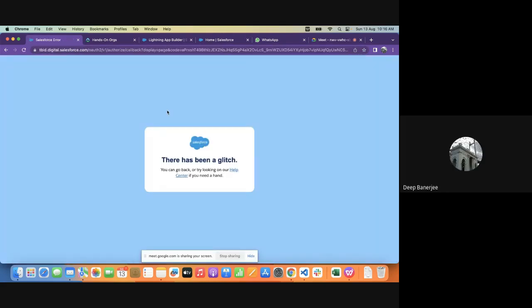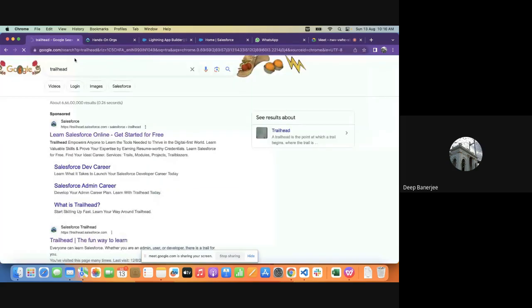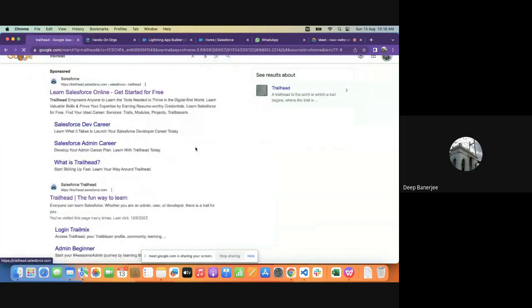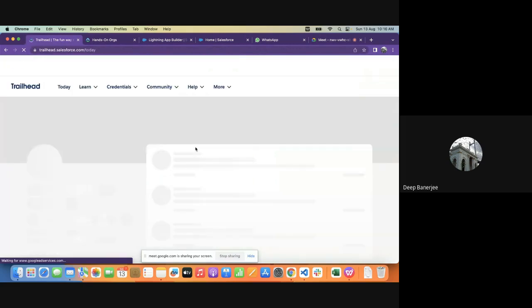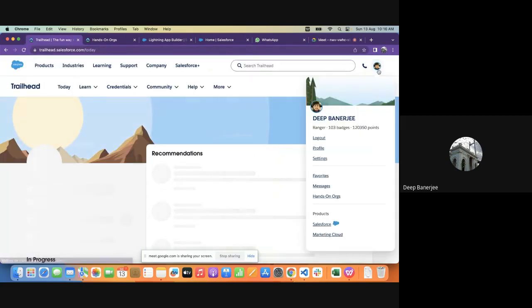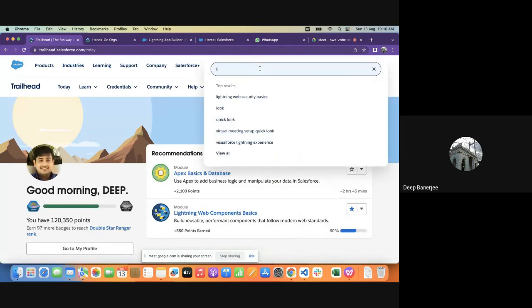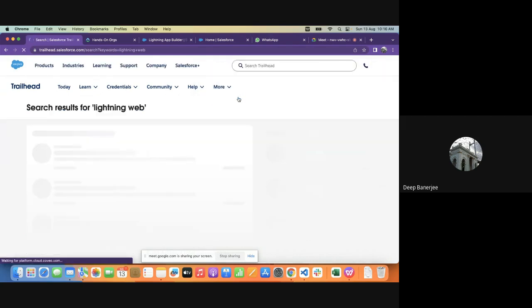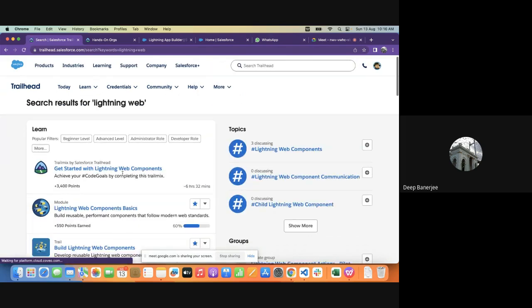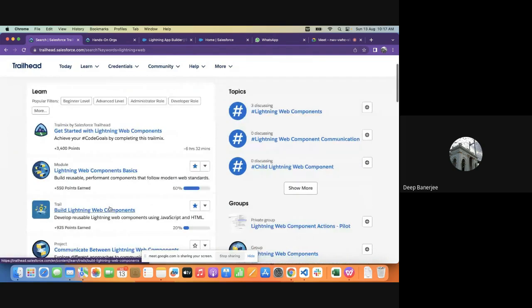Otherwise, if you log in to Salesforce and search for Lightning Web Component, see, Lightning Web Component Basics. This particular one you have to start first.